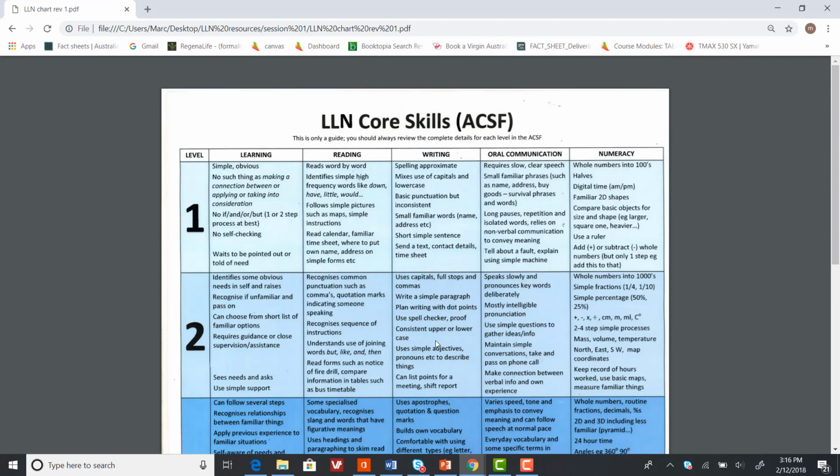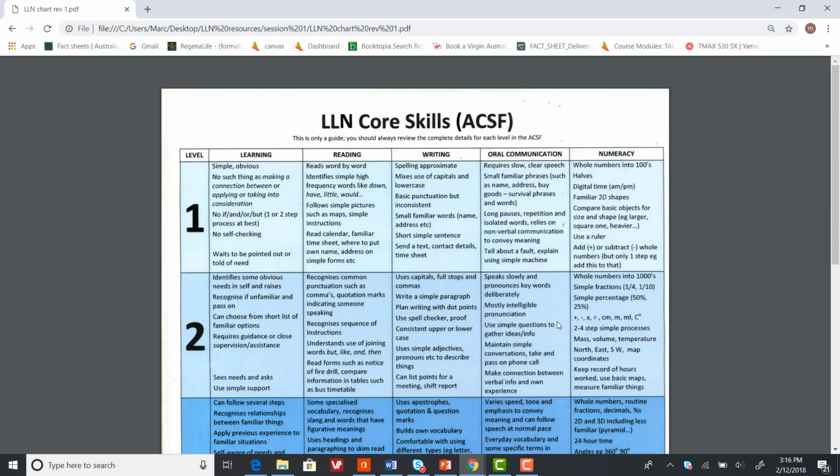But ultimately, our job is to just bridge the gap. If we can't bridge the gap fully, then we can send them off to an LLN specialist. Another thing we need to think about is, for particular jobs, what may be the minimum requirements that somebody may have in order to survive a particular occupation.